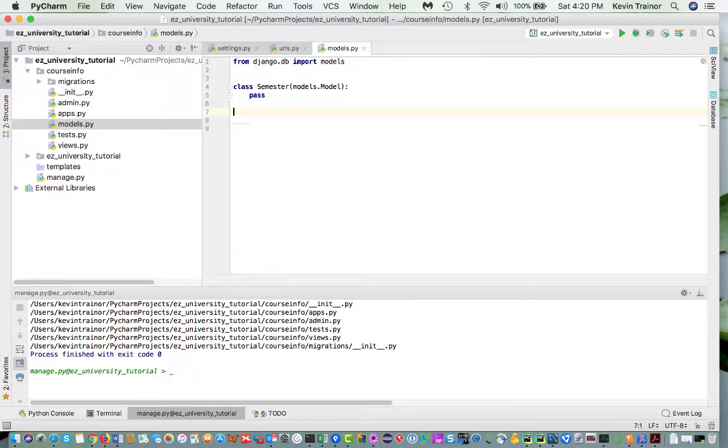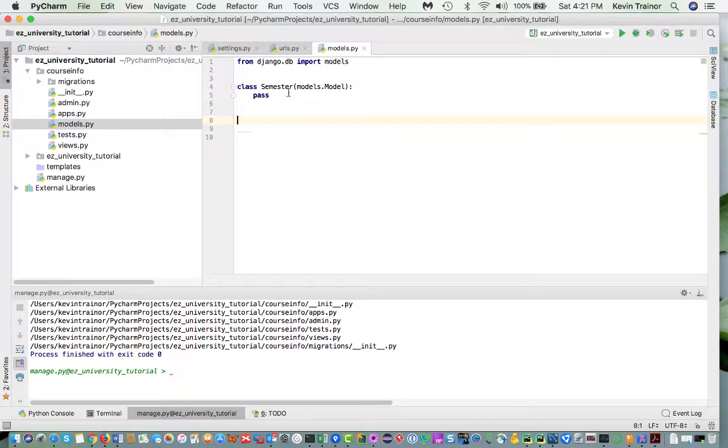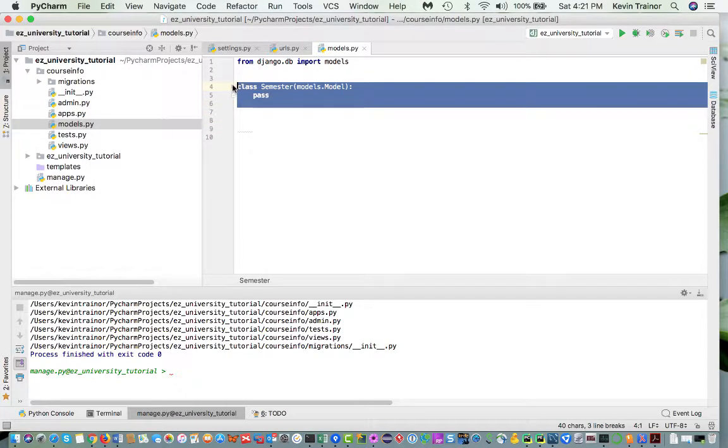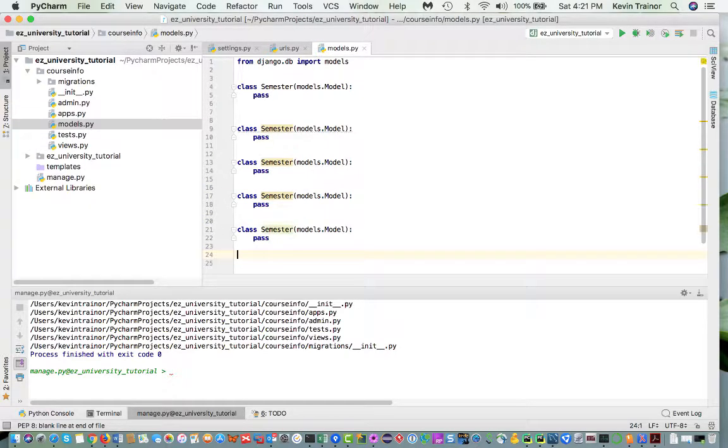We're not going to put the details in just yet. Let's identify all the classes we're doing. So first, semester, and then let's do this the lazy way. We're going to take 2 blank lines in that, and we've got 5 tables all together. So let's come down here and paste it 4 times. 1, 2, 3, 4. That looks pretty good. Looks like we have 2 blank lines.